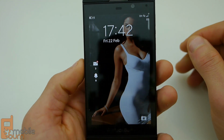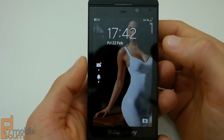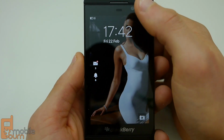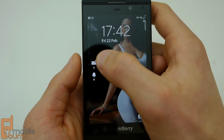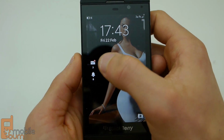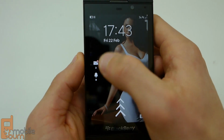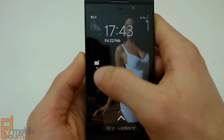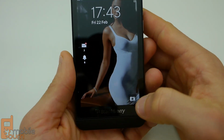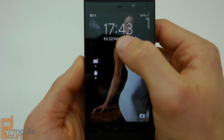Now, the last of the BlackBerry OS is the new lock screen, and again, like Android, like iOS, you have to swipe up to unlock it, which I'll show you in a minute, but you also get presented with the notification buttons on the side. So you can see here, I apparently have 3 emails and 8 notifications, but unfortunately you cannot go into them by tapping that. You don't get anything presented, you can't swipe or anything like that. The only thing you can access directly is the camera, and you also get the clock and the date.